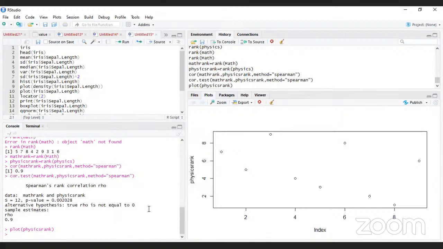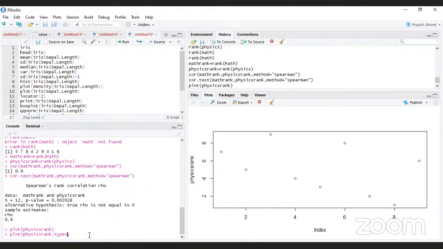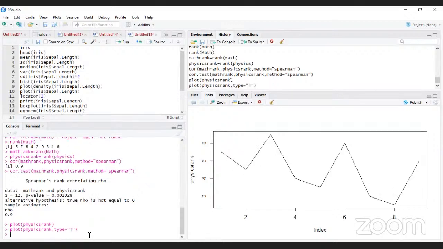This is the physics rank. So if I write type equal to L, then we'll get the line chart.